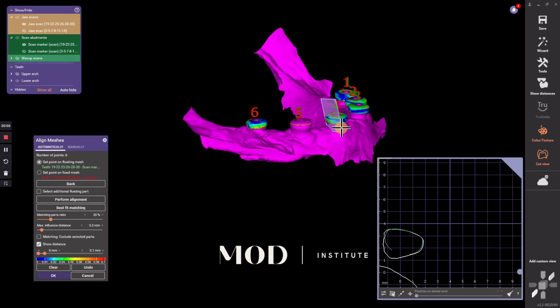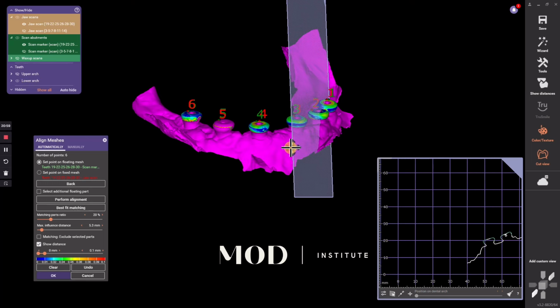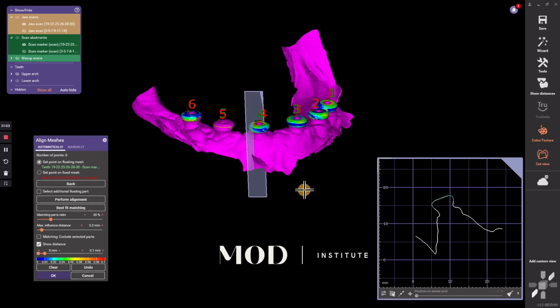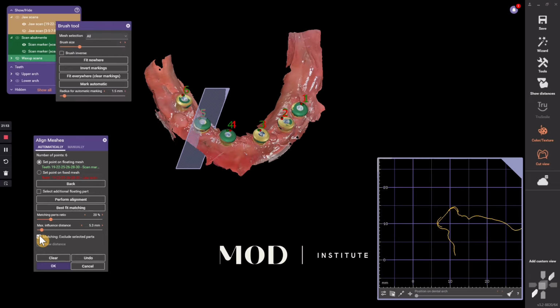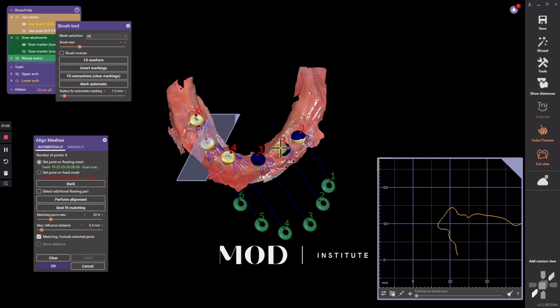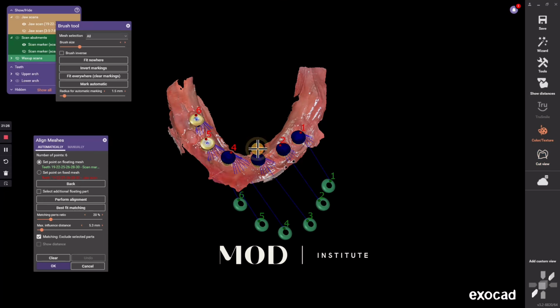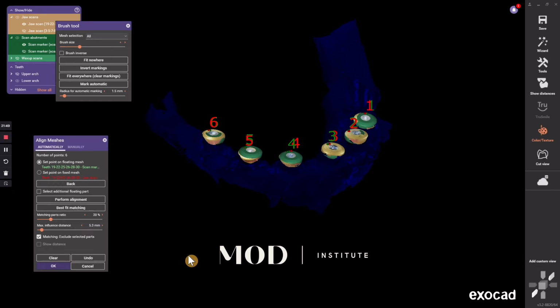And that is from an inaccuracy of my intraoral scan. So even under the best circumstances, your intraoral scan, you might find some inaccuracies here. And this is the whole point of shrinking the arch form and doing these hexagon scan bodies, because we're not actually using those locations. And even if I tell ExoCAD to just best fit match using only the scan caps, so here I'm selecting these surfaces, I'm going to invert it and then perform alignment again, I get the same discrepancy on that site 28.